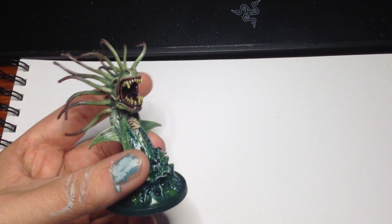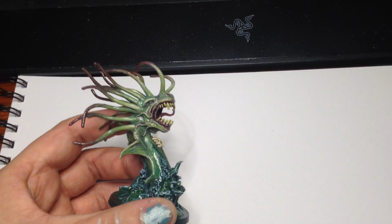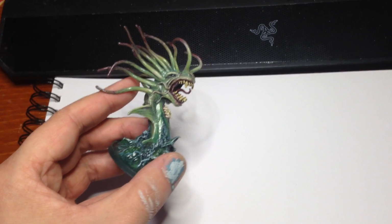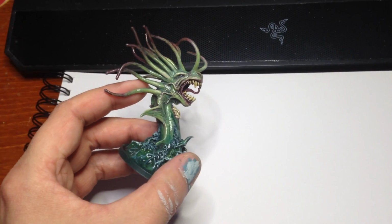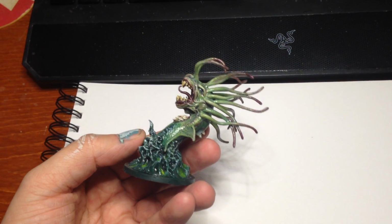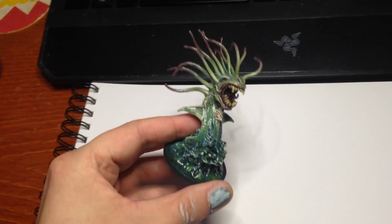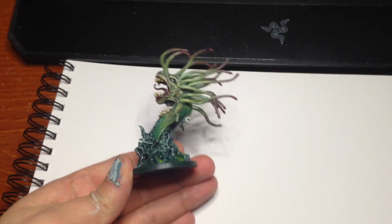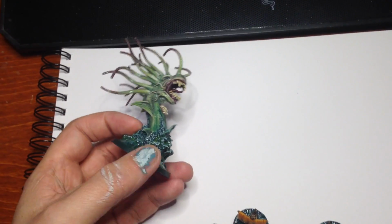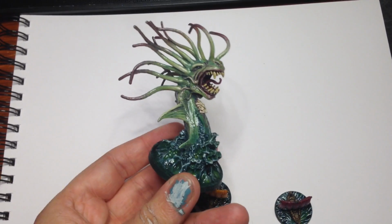And his gums are a bit purplish red. And the teeth are bone colored, a little bit brownish, with some brown and Seraphim Sepia. And a bit of a red wash around the mouth. I'm quite happy with how it turned out. He's a little bit greener than on the artwork, but I don't really mind. He turned out fine, I think, so I like the result.